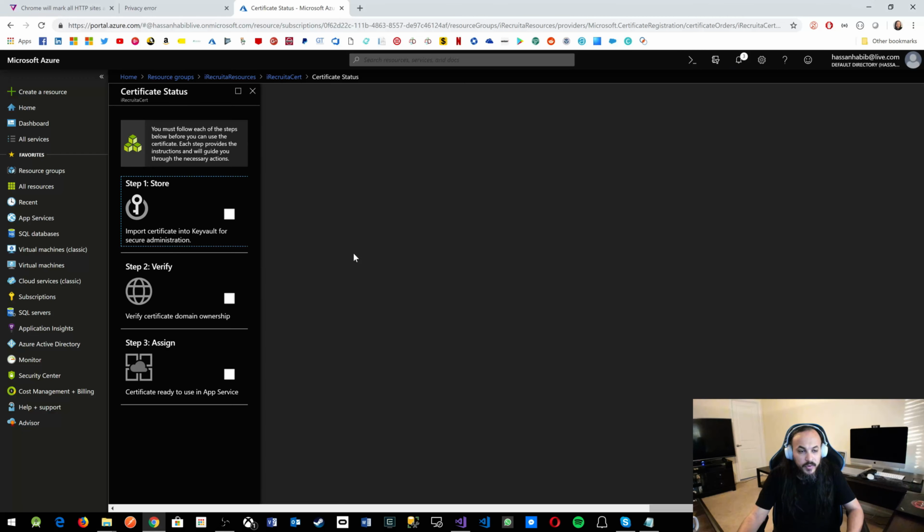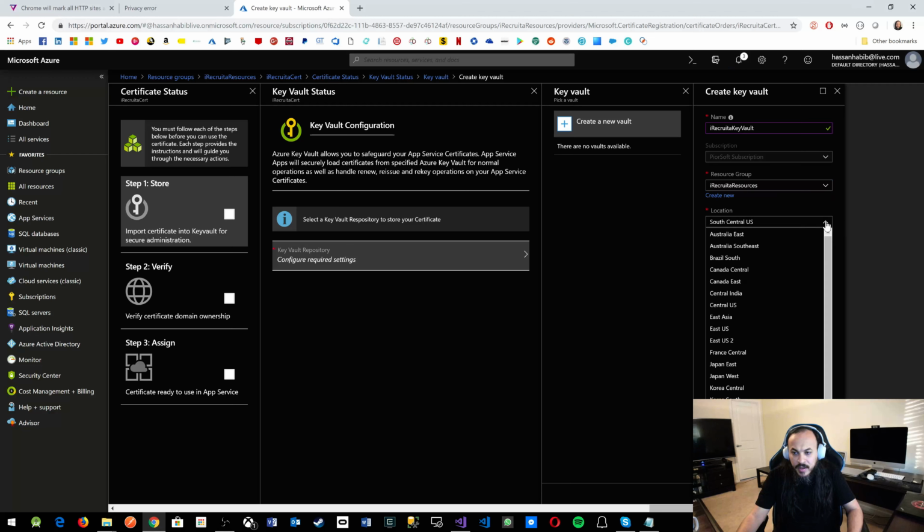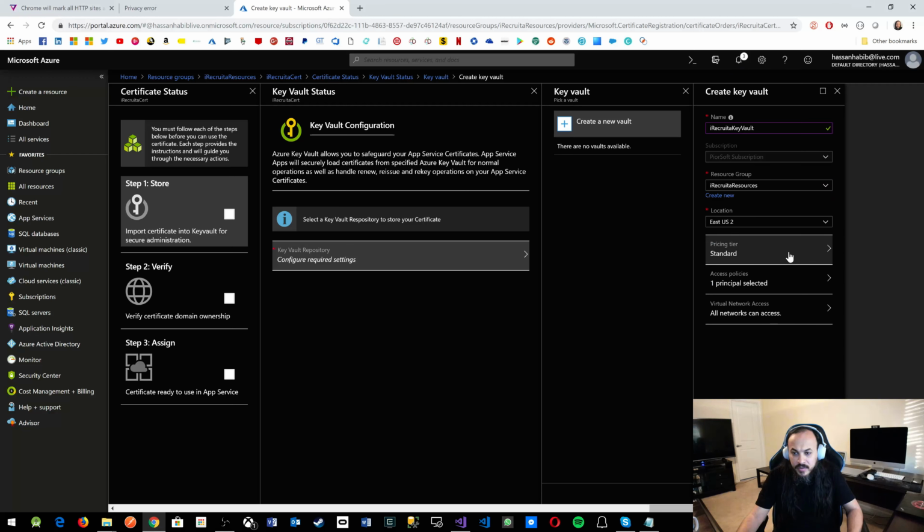The second part is that as soon as you click on that, you're still going to need to configure your certificate. So the first part is to create a store. You want to create a key vault, a place to store your certificate. So let's call it iRecruiter key vault, and the resource group is going to be the same one as this one, and I'm living in the East US, so I'm going to go East US.